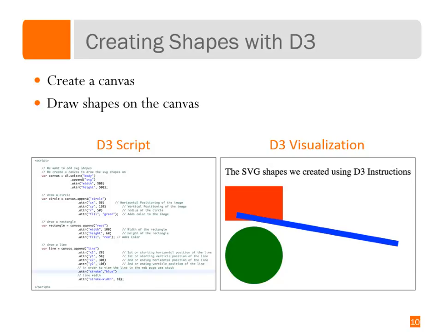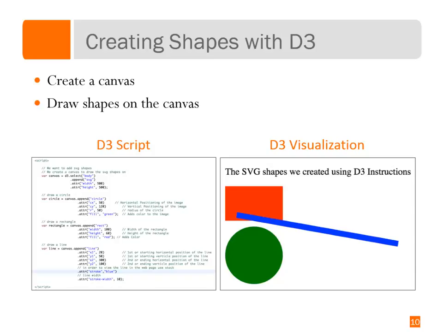Then drawing a line. Our last step here, we're going to draw a line. Var line equals canvas append. We're going to draw this line on our canvas. You see that we begin our line with an X1, Y1 coordinate. So from left to right, we move over 20. And then we'll move down 50. You can see we come down quite a bit from the top of the red rectangle. We come down 50. And then the second set of coordinates is going to be the far right-hand end point of that blue line. On the X, it's over 300. And then on the Y, it's down 100. So that's given us a from point and a to point for the line.